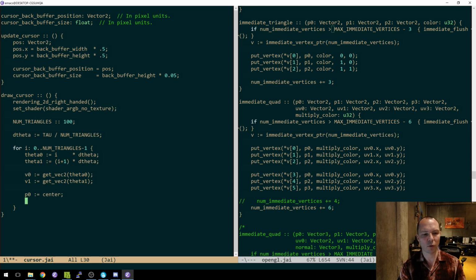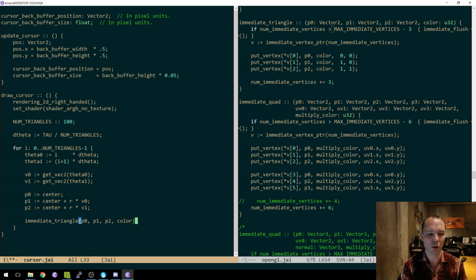We haven't defined center yet, right? P1 is center plus R times V0. P2 is center plus R times V1. And then we're going to immediate triangle P0, P1, P2, color.